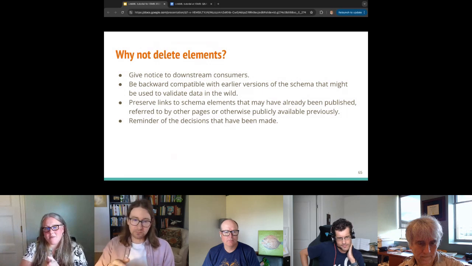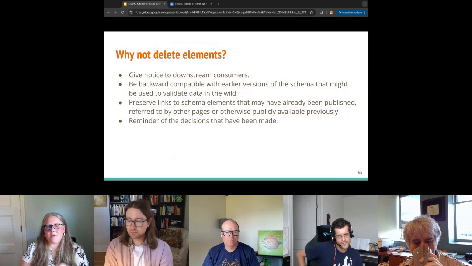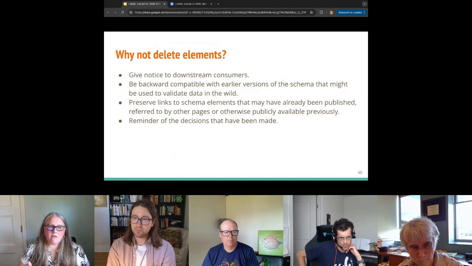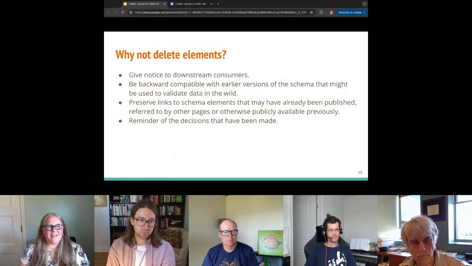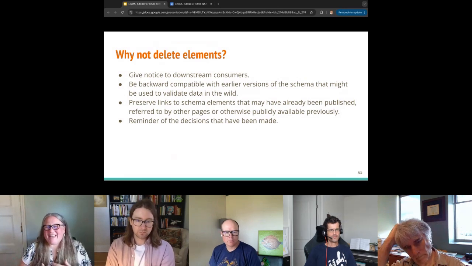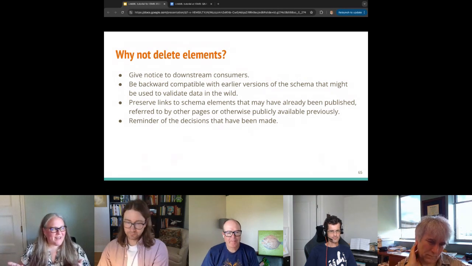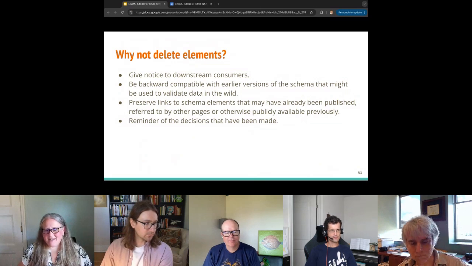And also, because we're so grounded in RDF and in the semantic web, we really want those elements to stick around forever. If you give something a URI or a query, you don't want it to just disappear because, number one, it's hard for people to use your schema and then migrate if they're not ready to migrate yet. But it's really important to tell yourself that you have changed your model, right? So if I deprecate Gene and then I thought, oh, Sierra, that was stupid, I don't want to deprecate Gene, I want to have a record of that.